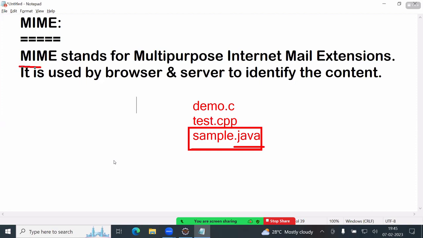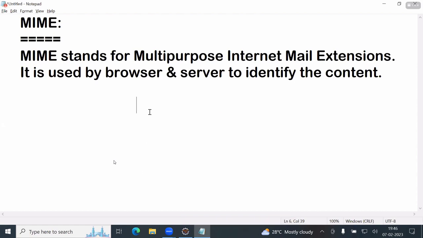Like that, MIME types are there. Seeing the MIME type, the browser will understand the content type, and based on that, it will open. Suppose MS Word content is there, it will open in MS Word. Excel content will open in an Excel sheet. If PowerPoint content is there, it will open in PowerPoint. While downloading, PowerPoint or MS Word opens automatically, no? If it is a PDF file, Acrobat Reader opens. But the software should be installed in your system. Otherwise, an unknown type comes.